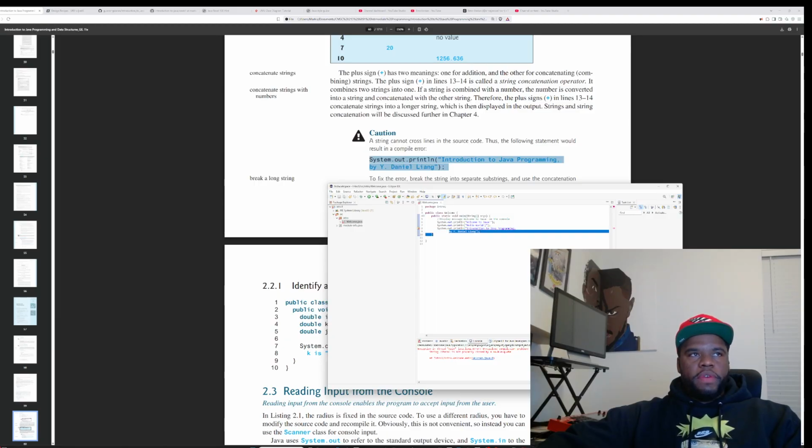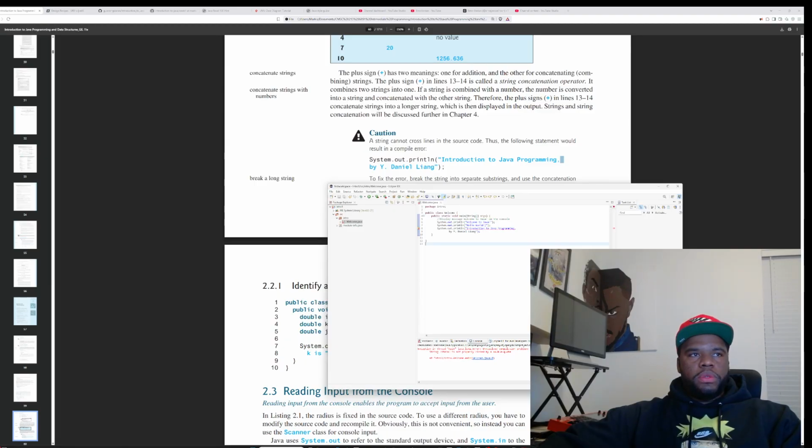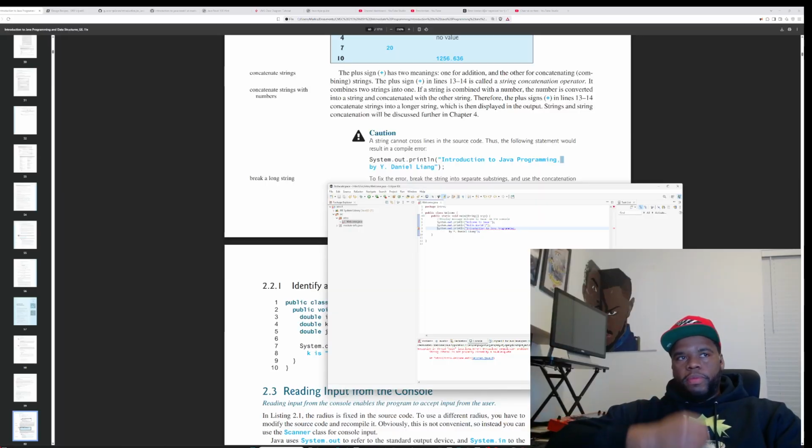Oh, it doesn't have quotations, but it has a bunch of spaces. I'm kind of confused by this. Oh, because it's on literally the next line, then you get an error. So it kind of works like the comment.